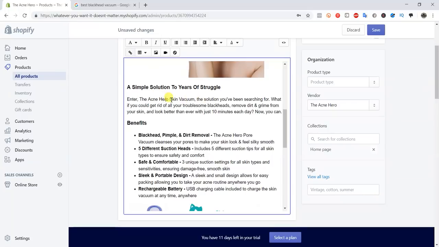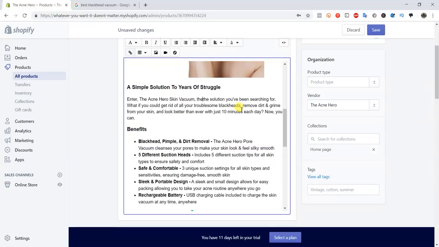I could put in one thing. So right here, I'll put the acne hair skin vacuum, the best blackhead remover on the market, instead of using the solution you've been searching for.